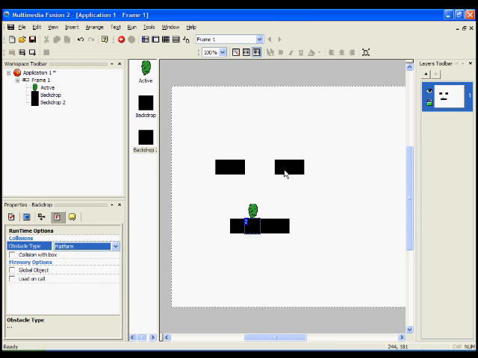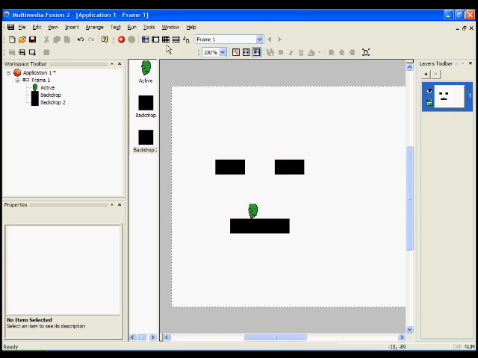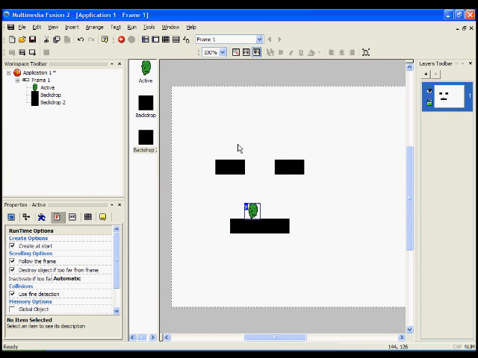The difference between a platform and an obstacle, because I've made two different things, one's platform, one's obstacle, is that if you want to jump up to this one, you have to jump around it and onto it. With a platform, you can jump through it. This is what it's going to be like when it's finished.